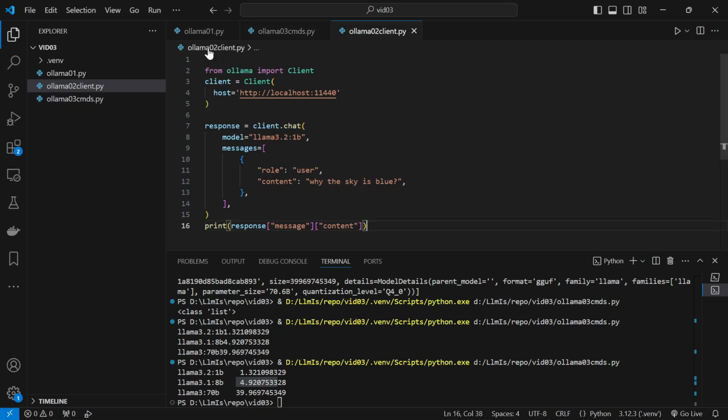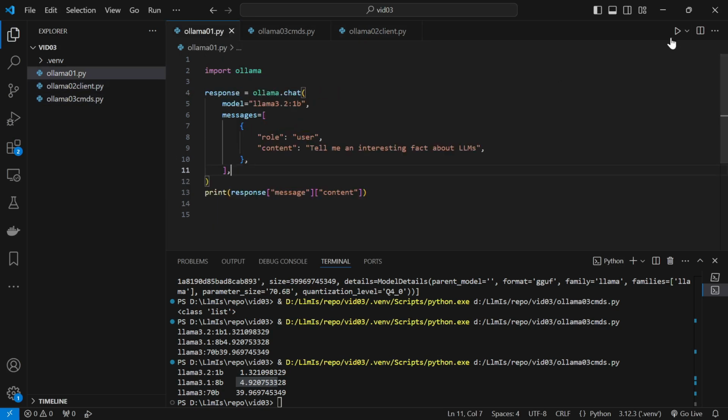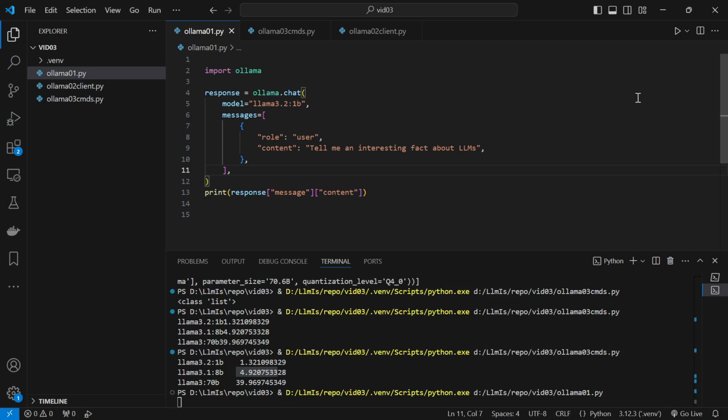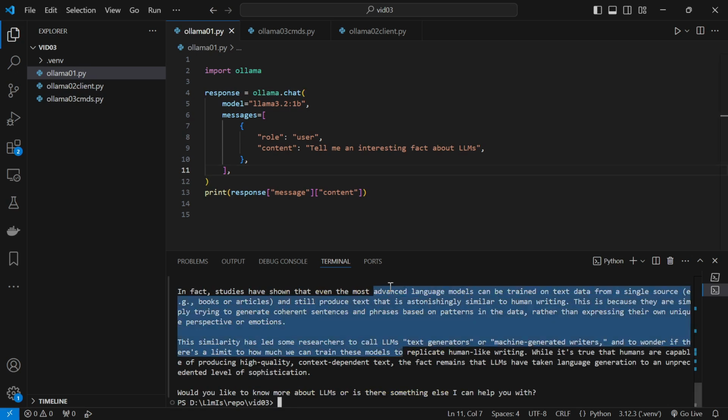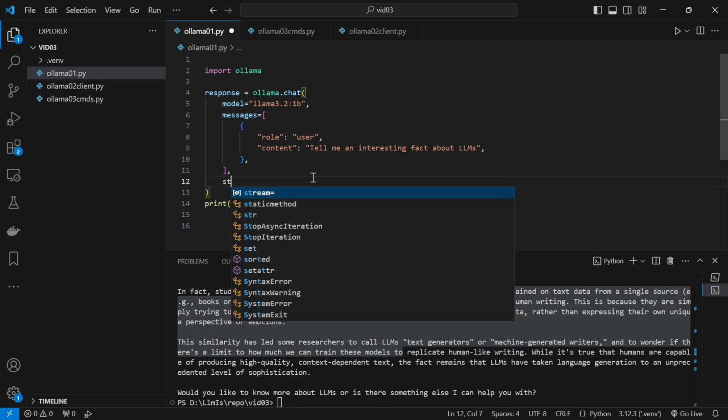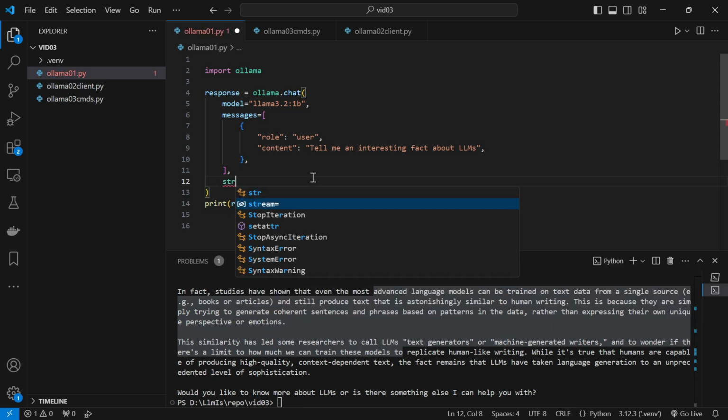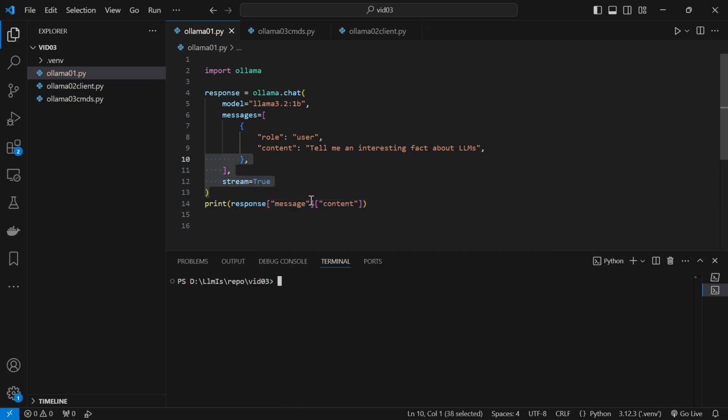And let's go back to the chat. You've seen that when we click on run, we have to wait a few seconds till we get the response. And that's because we are not using streaming. So to use streaming, we can add another parameter inside the chat, which is called stream. As you can see here, already VS Code is suggesting stream equal, and we will put it to true. So now we will be getting a stream from the chat.